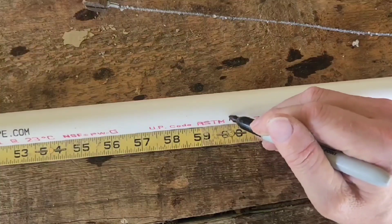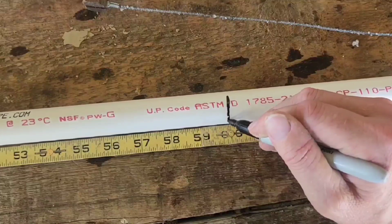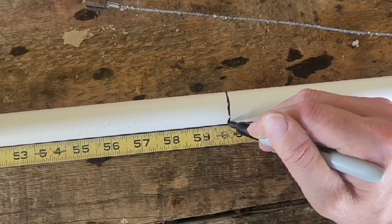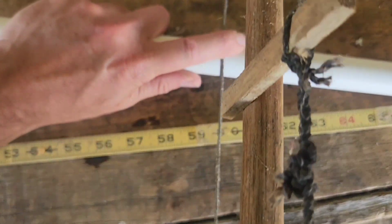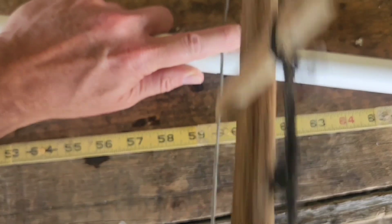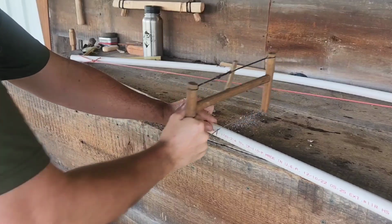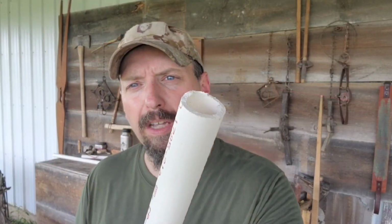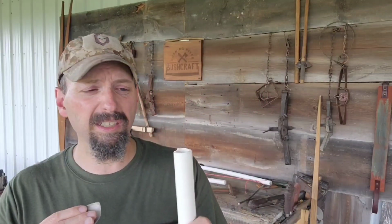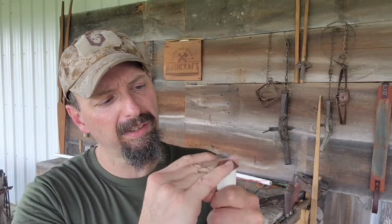All right, so right here is dead center. This is 60 inches. Go ahead and mark all the way around. I'm going to go ahead and start our cut. So if you've got a pretty good cut, you're going to be able to clean this up with just a little bit of sandpaper. If your cut is a little coarser, then you might want to get a file out.